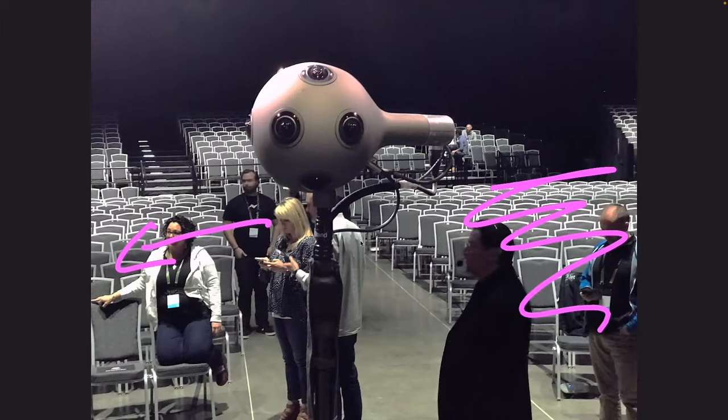The other thing is that we learned very quickly using this that the audience isn't conscious that you can see them either. So they do all kinds of goofy things behind. We had one front and center at a concert, and the people behind us were doing things that they probably wouldn't want to broadcast, but it was a 360. We were fortunate. It was a test 360, not going out to the public, but we probably would have had to figure out how to map that out. They were just having a great time at the party, and they probably thought, oh, that's a cool camera, but at some point after having a good time, they forgot that it was there. So we realized that's probably not something that you actually want to see.